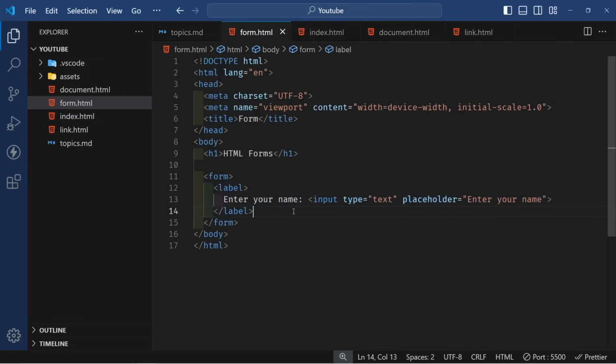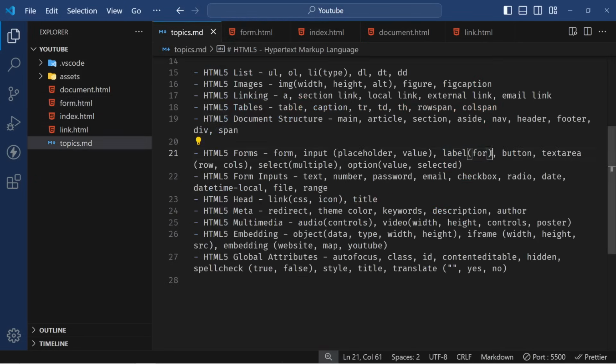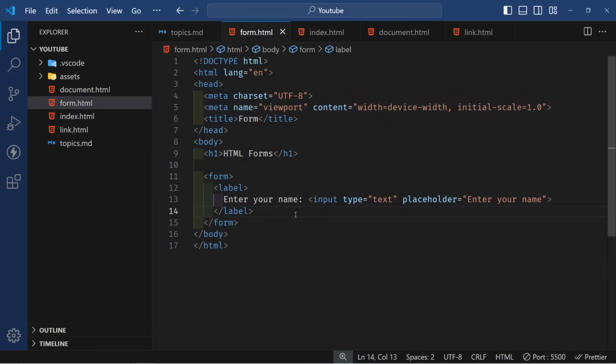This label is very useful when we create checkboxes or radio buttons, because there we want to click on the text and have the checkbox or radio button selected. We will see this later. So we have covered the label, and for label we can also add the for attribute.